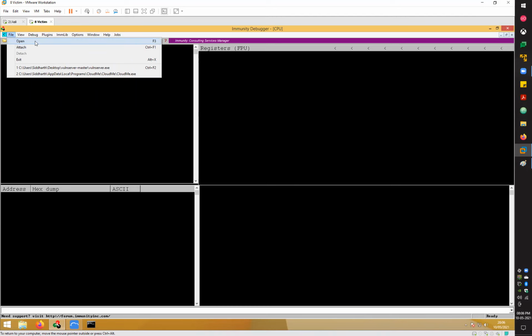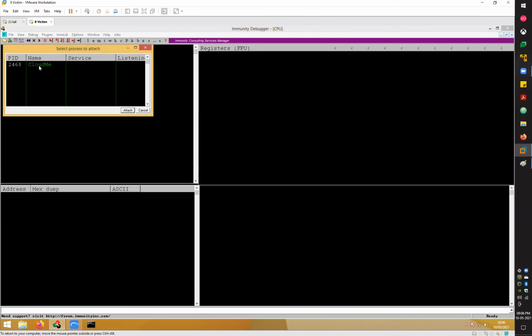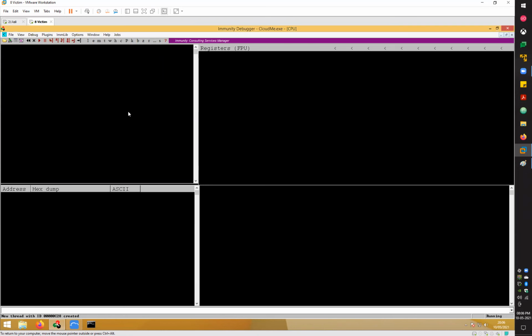Go with the open option if you want to start the application, and if the application is already running, you can go with the attach option. Let's go with our application CloudMe and attach the application here.